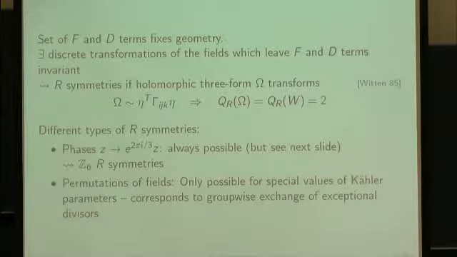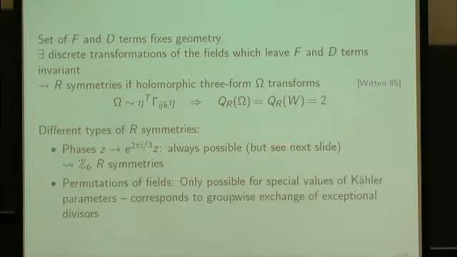And then here you can see the R symmetries. So basically, the geometry is fixed by the F and D term equations of this supersymmetric field theory. But then you would see there are discrete transformations or discrete symmetries of these fields, which leave these F and D terms invariant. And these ones may or may not be R symmetries, but the way to detect this is that these are R symmetries if they leave the holomorphic 3 form invariant, because the holomorphic 3 form is basically related to the invariant spinor in this way. So the holomorphic 3 form has the same charge as the superpotential. So if this one transforms under the symmetry, it's an R symmetry, and otherwise it's just a normal symmetry.